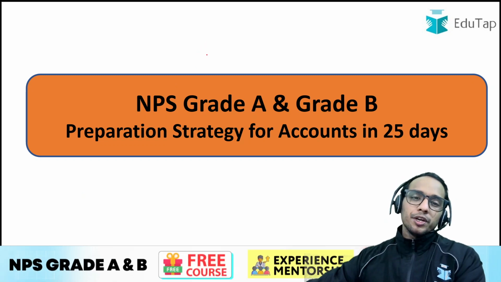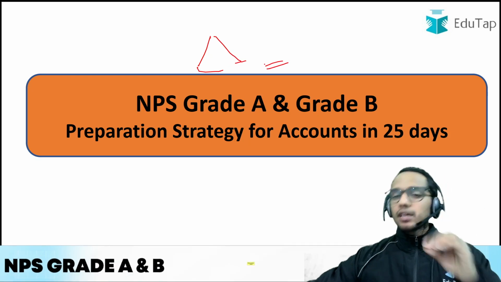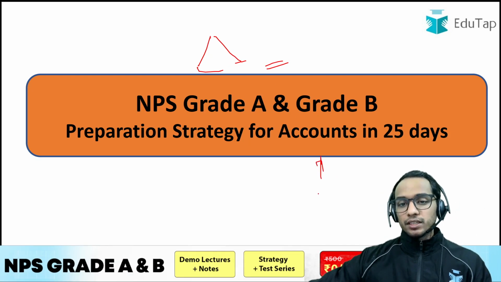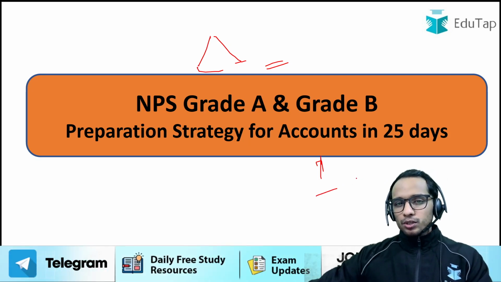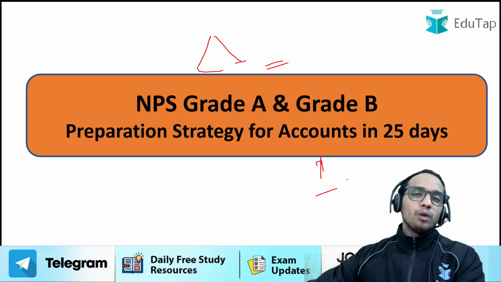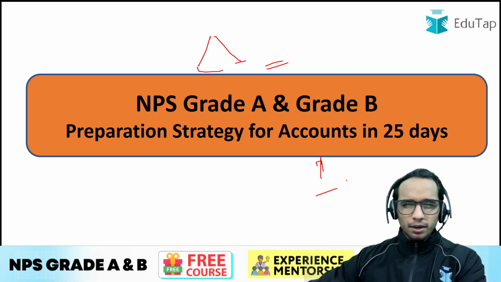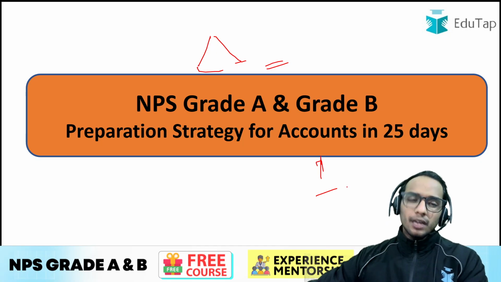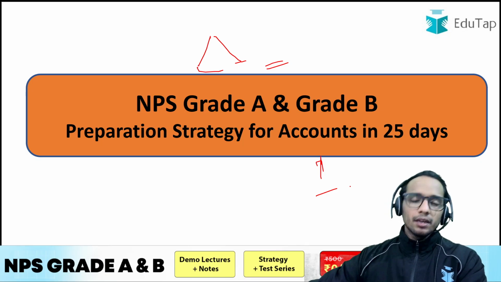So in this video we are going to talk about NPS Grade A and NPS Grade B, and specifically we are going to talk about the commerce and accountancy preparation within the limited time you have right now. So the NPS Grade A and Grade B examination is going to happen in around 25 to 30 days, right? And in this limited time, how you are going to approach this subject, we are going to talk about this in detail.